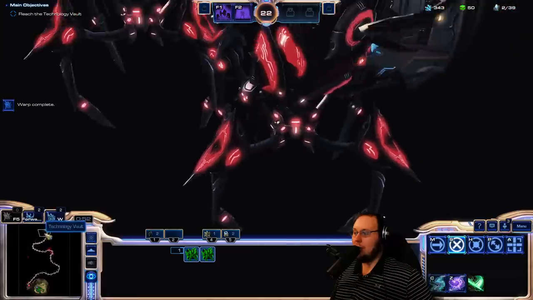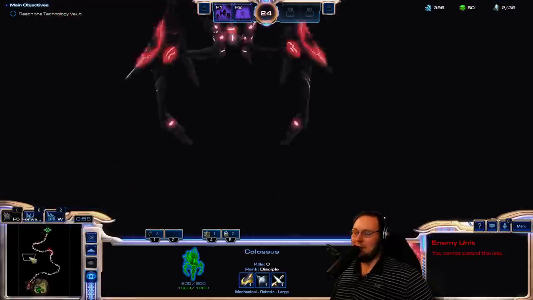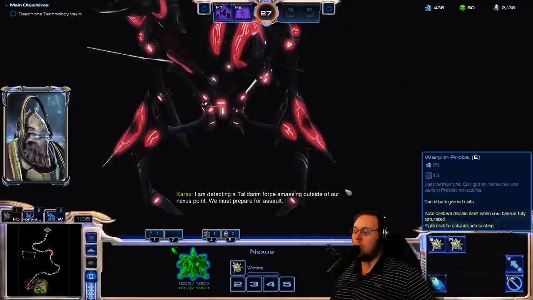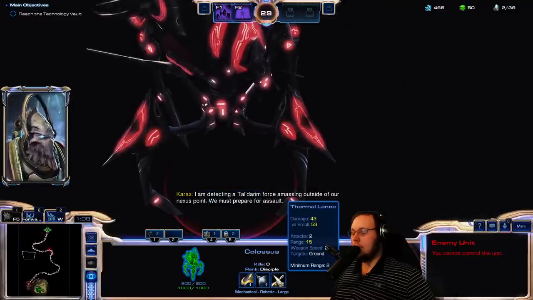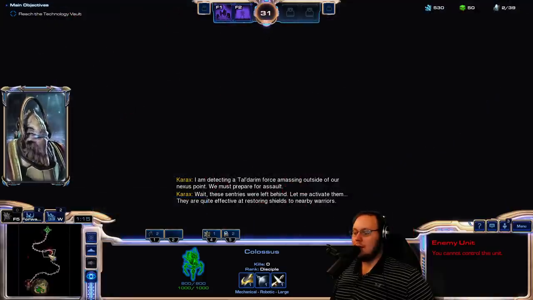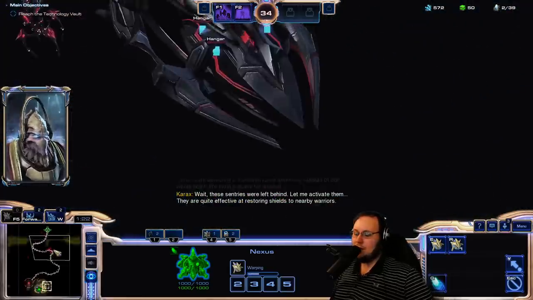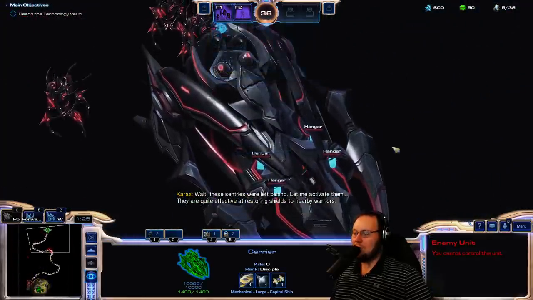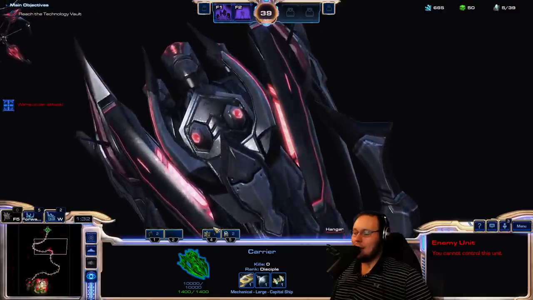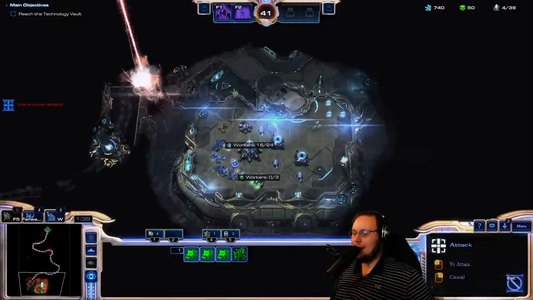Now, taking a look at the mini-map, I like how even the Wrathwalkers are big enough to be displayed. So there's 1, 2, 3, and 4 Wrathwalkers to deal with. We must prepare for a spot. Oh, these are just Colossus. Wait. These sentries were left behind. Okay. And then I can see a capital ship in the fog somewhere. It's a carrier with 4 hangars and 10,000 hit points. My goodness. Oh, we gotta not die here.